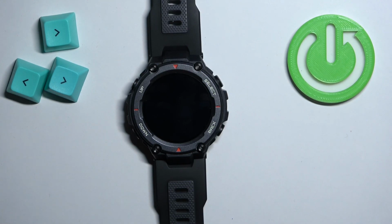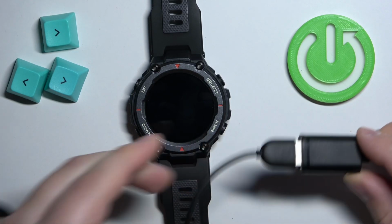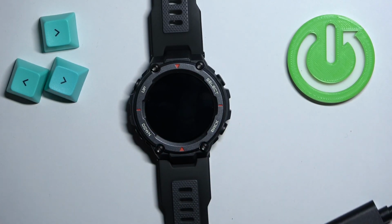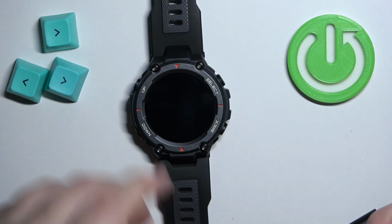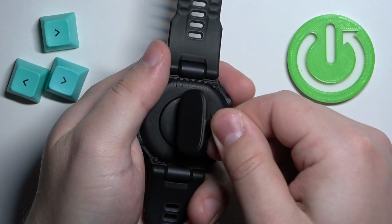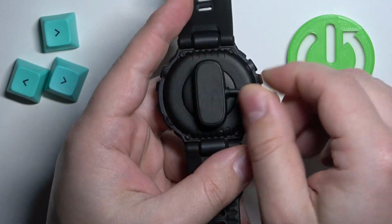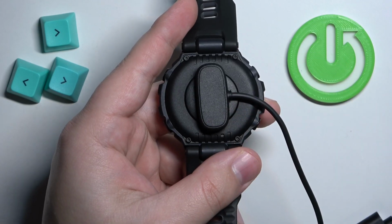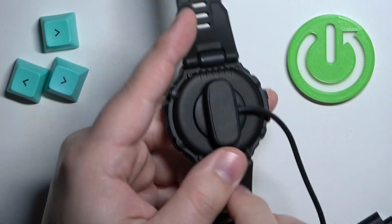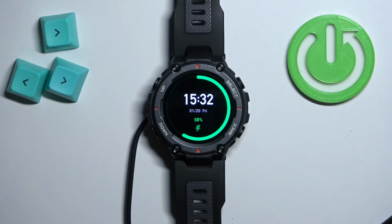Okay, so to charge the watch, simply plug the USB end into the computer or charging brick, and then the second, the charging end, you need to align your watch with, and it will basically snap on because it's magnetic, so it will snap onto your watch, and once it does, the watch will charge like this.